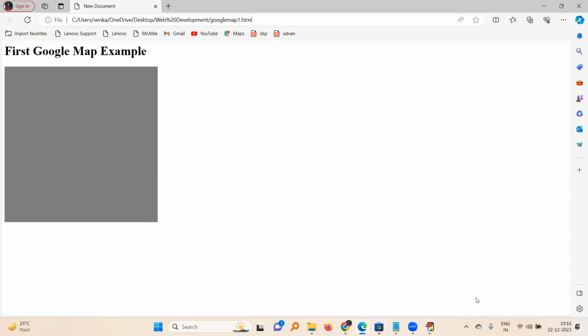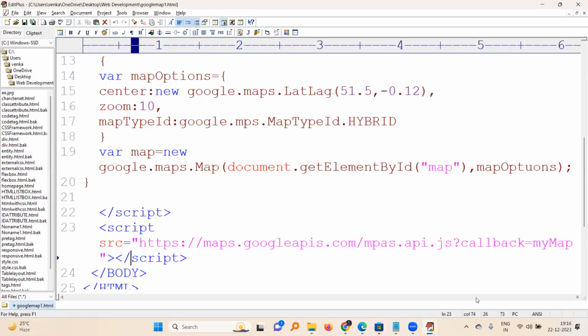Why the map is not coming means we need to take the API key. Key equal to, here after JS, instead of my map we need to take the key. JS key equal to, we need to use some key.